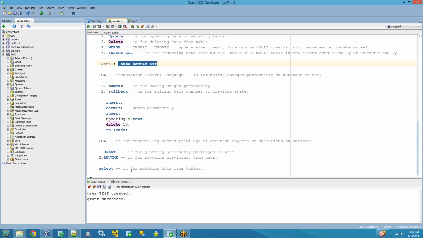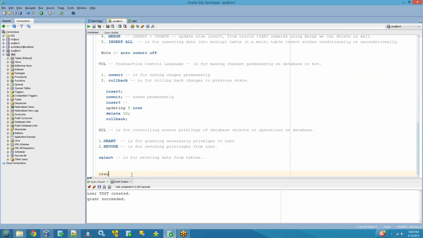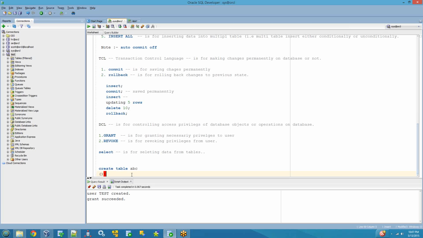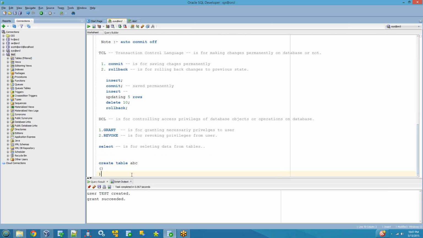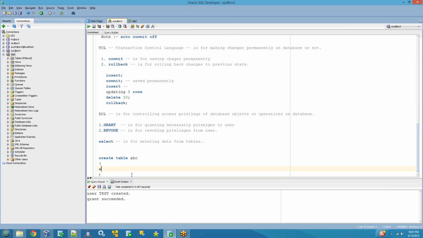See here, for example, I am creating a table. Create table ABC. Now I am creating a table.